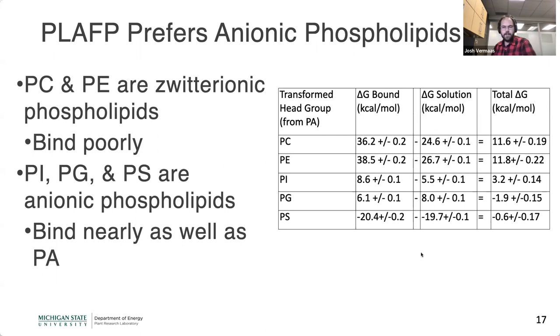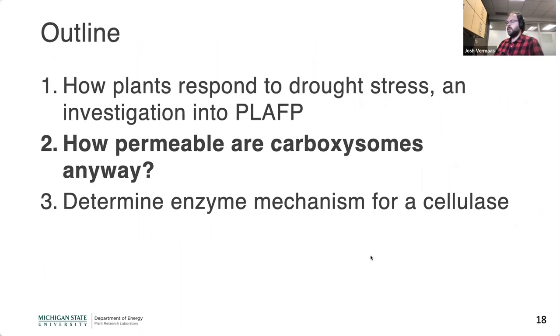And what was really gratifying is we thought we were initially wrong, but then we went to show this to our experimental collaborators and they said, oh, that is exactly what we see, because we also see binding, and we didn't expect this either, to PI, PG, and PS. So, okay, great. That kind of tells you we're doing something right, and we can learn something interesting about how plants respond to drought stress, right? So they will take that PA, and it is specific to anionic phospholipids of some form or another, unbind it from the membrane, and then take it somewhere else through the phloem.